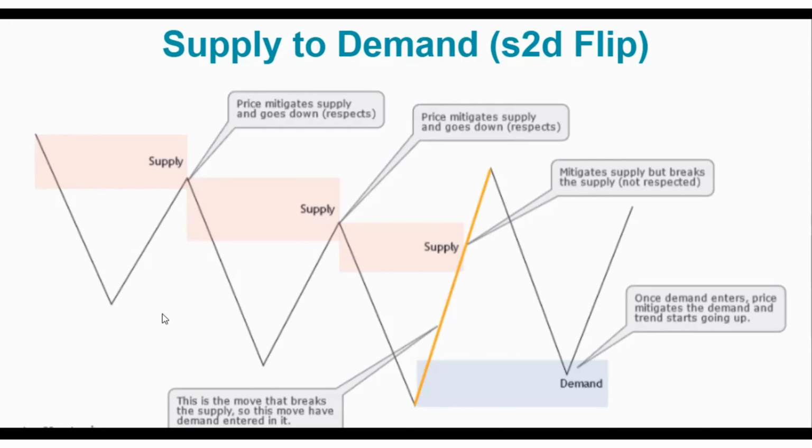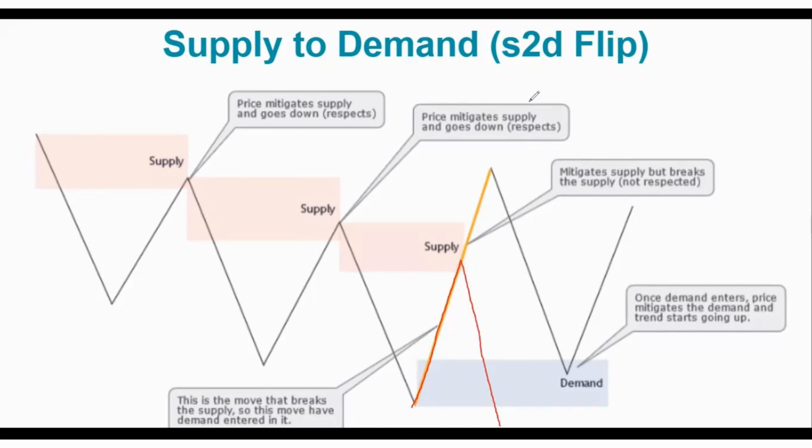This move breaks this lower low. The last up candle is your supply. The price comes back, mitigates the supply and goes down. So we see a nice bearish trend going on, mitigating supply, a bearish order flow is there. And at one point, what do you see here? Now, this is the most important thing, what we expect the price to do. The price should come here, mitigate the supply, and should go down. That's what has been happening till now, right?